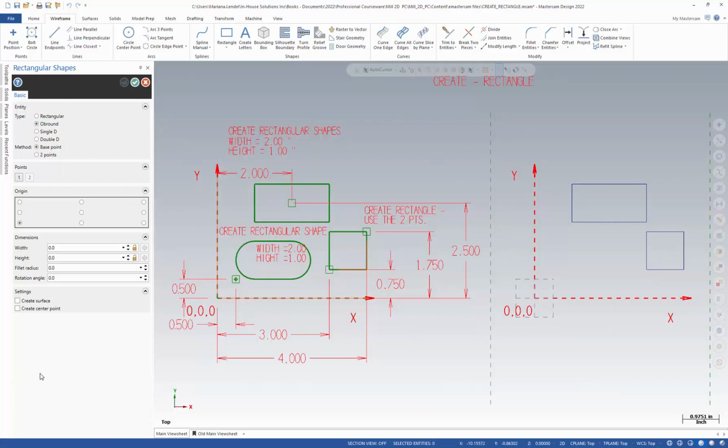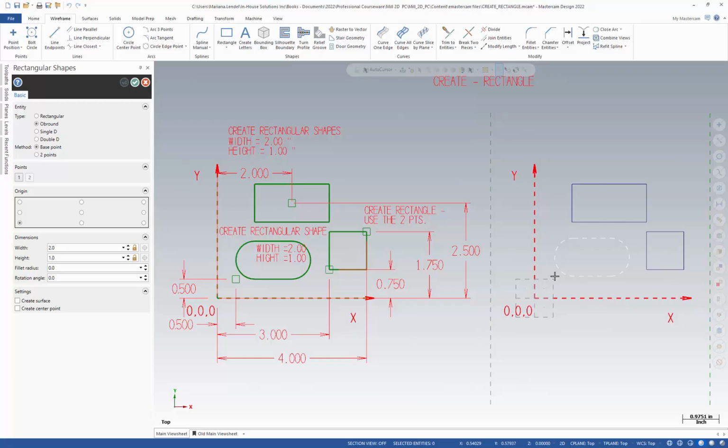To establish the anchor position, we know the anchor is going to be located at the lower left corner, as you can see in the drawing. The width is 2 inches and the height is 1 inch. Press enter and you can see how the all-round shape is going to be created.